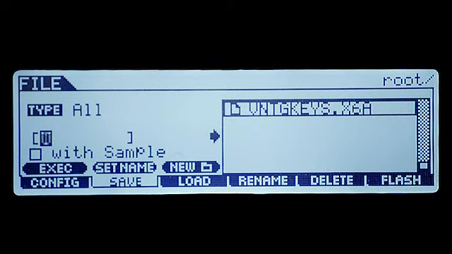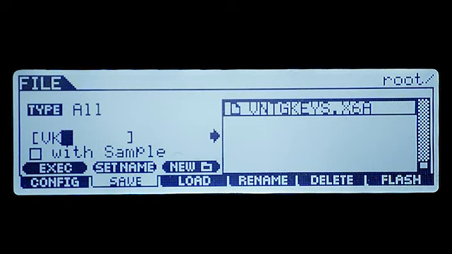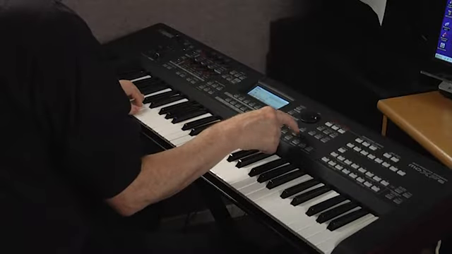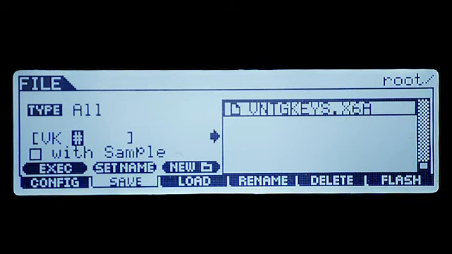VK2. Use the right cursor button to cursor over to the next character location. If you bypass and don't enter anything, that actually equals a space. And now I'm going to enter the numeral. And that looks good.